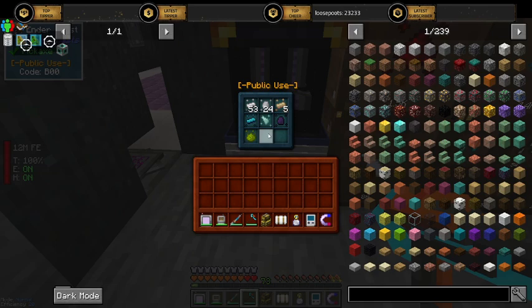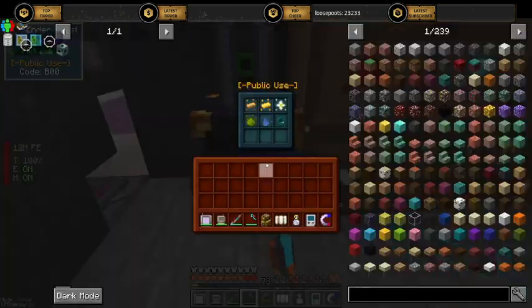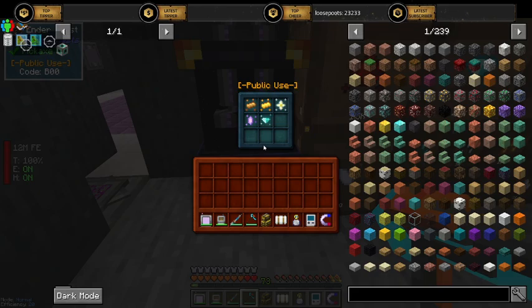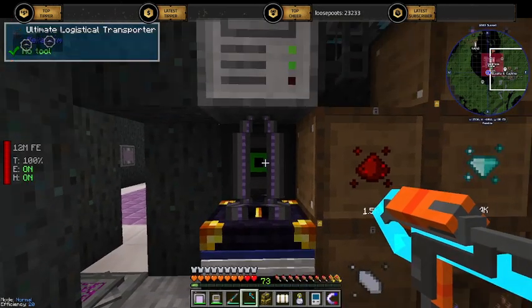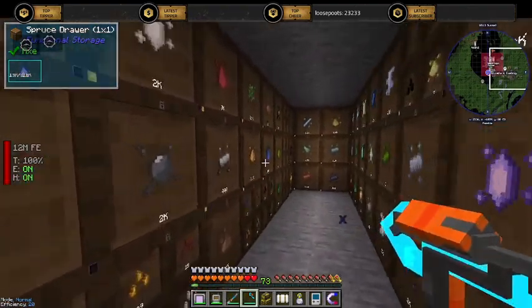Occasionally I have to come in here and look. You can see we're actually generating so much that occasionally I have to come in here and help it out just a bit. And it's not a big deal. It just kind of backlogs just a bit, which is fine. I mean, it's transferring as fast as it can between the two different dimensions, which is great, and this is doing just fine.